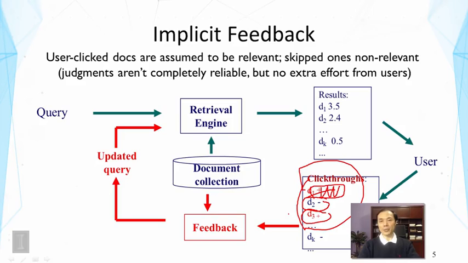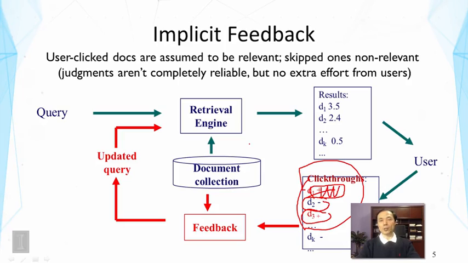This is a very important technique used in modern search engines. Think about Google and Bing, and they can collect a lot of user activities while they are serving us. Right? So they would observe what documents we click on, what documents we skip. And this information is very valuable. And they can use this to improve the search engine.